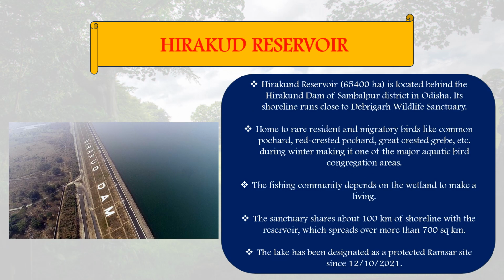Next is Hirakud Reservoir. Hirakud Reservoir, covering 65,400 hectares of land area, is located behind the Hirakud Dam of Sambalpur district in Odisha. Its shoreline runs close to Debrigad Wildlife Sanctuary. It's a home to rare resident and migratory birds like common pochard, red pochard, great crested grebe, etc. during winter, making it one of the major aquatic bird congregation areas.